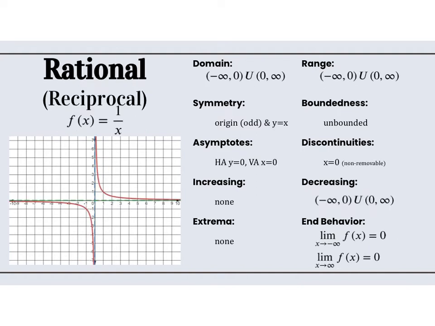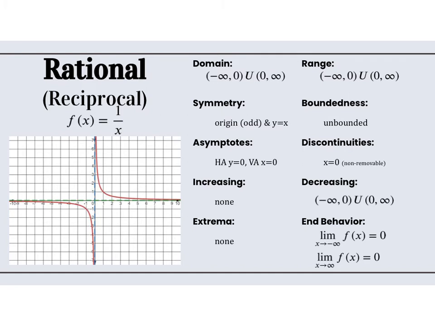So we'll talk quickly about rational functions because they have a lot going on with them. First thing you notice when you're graphing it is that there is a horizontal asymptote as well as a vertical asymptote. Remember that denominators cannot be equal to 0, so there's always going to be a gap in my domain here at 0, or whatever the denominator equal to 0 is, creating this vertical asymptote. Additionally, because it's a rational function, we do Bobo, Botan, or Betsy. And since this is a Bobo, bigger on bottom, it also has a horizontal asymptote or end behavior of 0. Okay, so you can kind of see that reflected in the domain and the range.